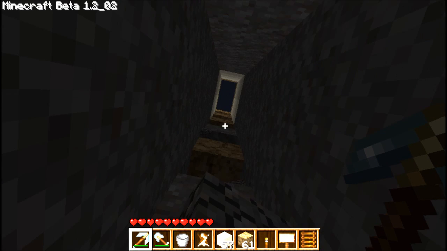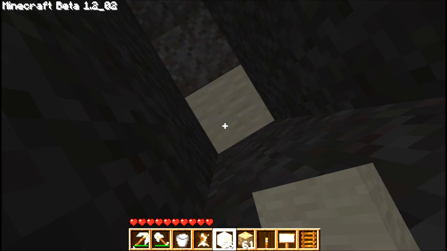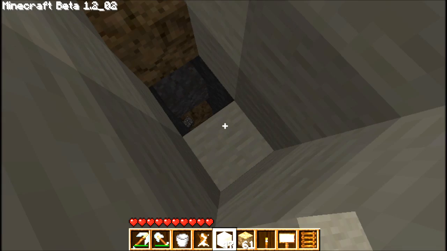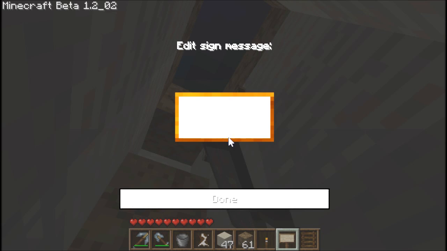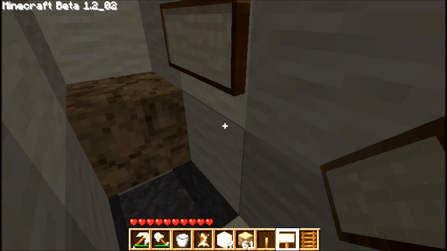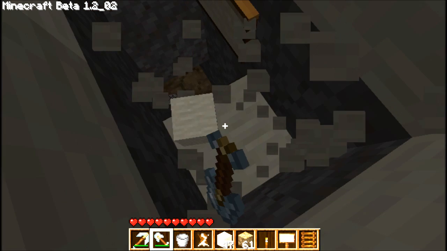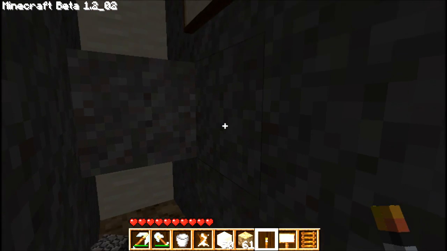Oh, wait, I forgot to mention something. You want to put in a sign in front of each hole you make. So, one right there, and one right there, and one right there, and so on and so forth until you get down. So I'm just going to speed up this part really quickly.